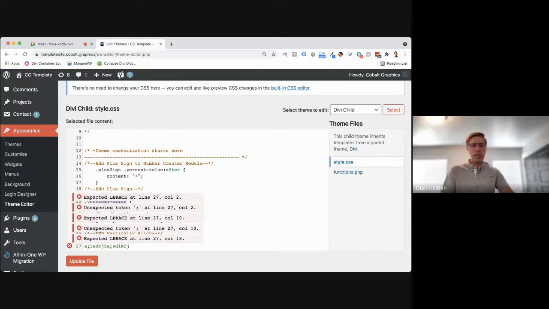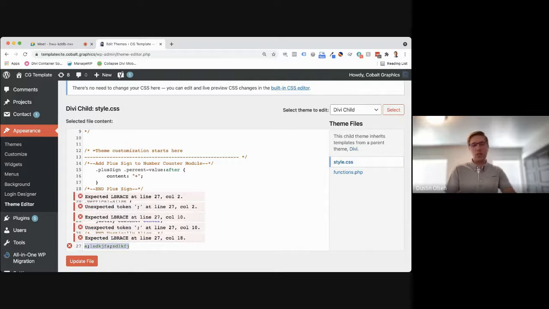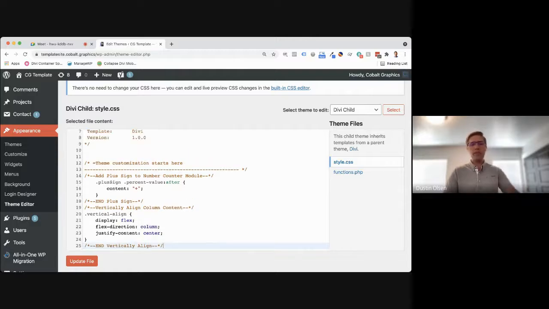But also, it has error detection. So what I've just typed, a bunch of gibberish, is going to break things. It's not going to work, and it's letting me know that. And so anything that's not correctly written in CSS format, it will try to detect that and let you know, okay? So that's nice.